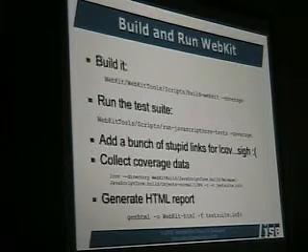So here's how you do it if you ever want to try it. To build it, you run the script that comes with WebKit with a coverage flag, which does everything for you. Run the test suite, and then Lcov falls on itself, so you have to do a lot of things to make it happen. You can figure those out if you ever try. Then you run the Lcov command, which gets all the code coverage from the test suite that you ran. Then you generate this HTML report with this other Lcov tool called genhtml. And this is what you get.